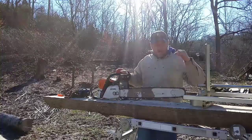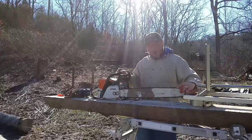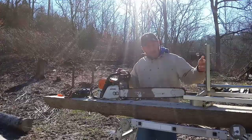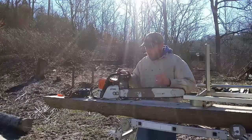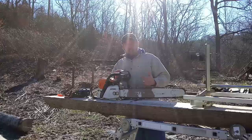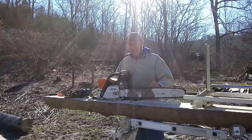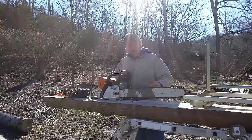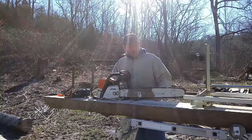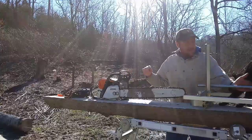That's number one. Number two, when you bolt the sawmill on, you do not want it to extend all the way to the end of your bar. There's a bearing in there, and you do not want this clamped down on top of that bearing. That'll mess you up. Good sharp chain. There's two different kinds of chains you can use. There's a regular rip chain, or you can use regular chain. Now, I'm going to use a regular chain on this. I've used them both. I've not seen a lot of difference between the two, other than the smoothness of the cut. So I'm going to go ahead and assemble this.